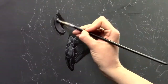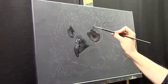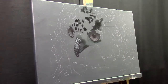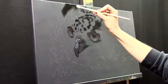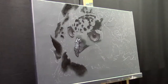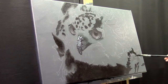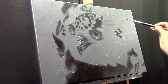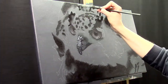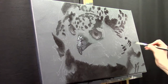From there I'm building up my layers. I'm now making some textures and details in the eyes, and later on in this painting I will glaze over with the orange from Liquitex Basics — that's the brand of acrylic paints I'm using for this painting, and also my favorite paint. The orange is quite translucent, so I don't have to use much water to glaze over the details in the eyes I just made.